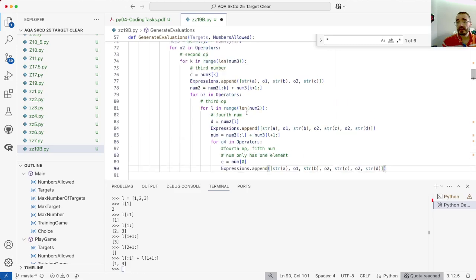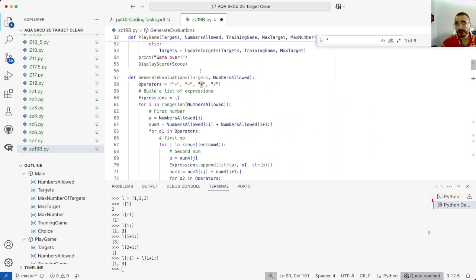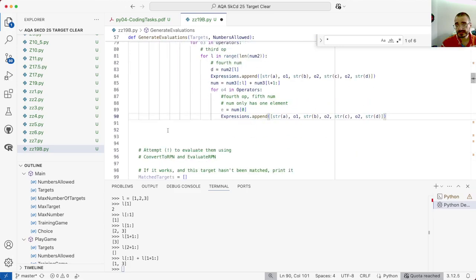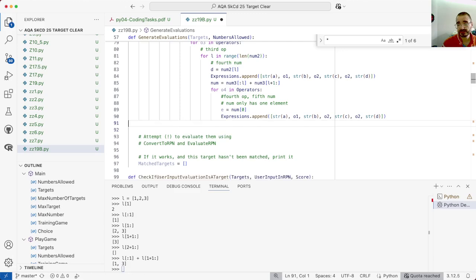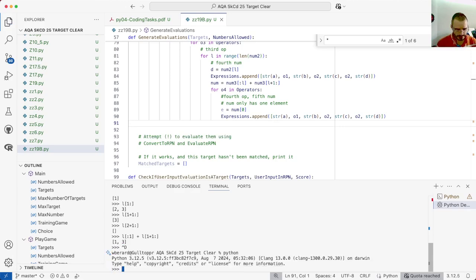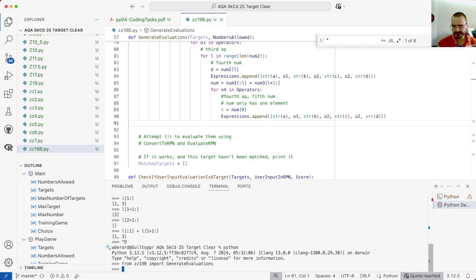Cool. Now, let's just check for anything red. That's looking pretty good. Right, because all of the stuff I want is in here, I'm going to see if I can debug in Python: from ZZ19B import generate evaluations, and that worked.